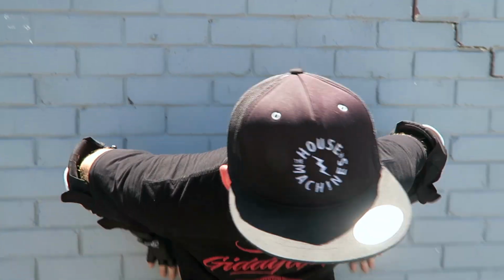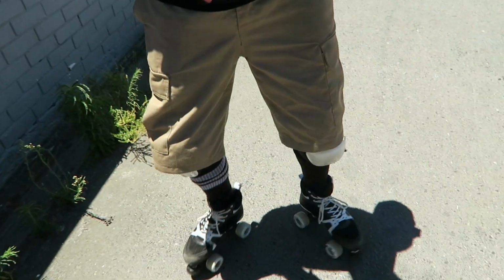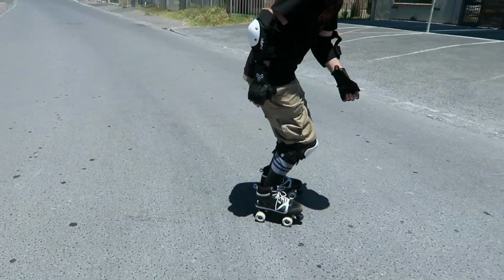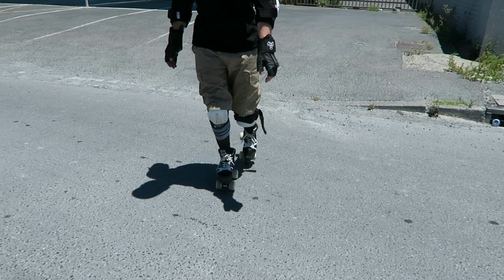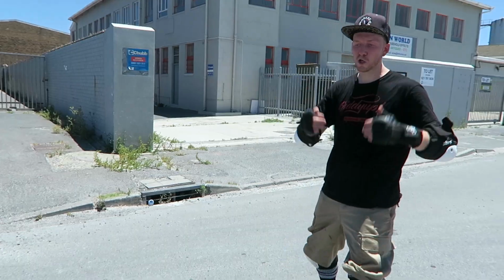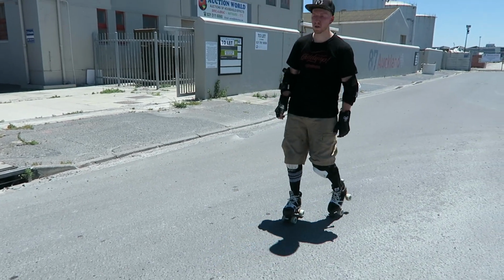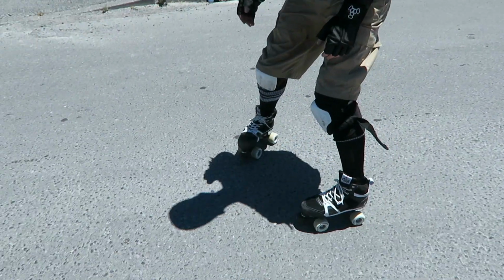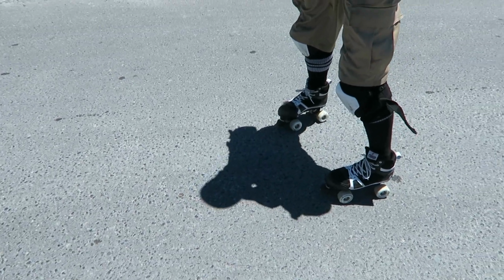Okay, so I'm currently on very soft wheels. I'm doing my transition and stop on both toe stops at the same time. This is the fastest way of reducing a lot of speed without risking your face. Soft wheels, rough surface: try a bit of a plow stop, reducing your speed like that. It's going to be very comfortable at low, slow speeds.